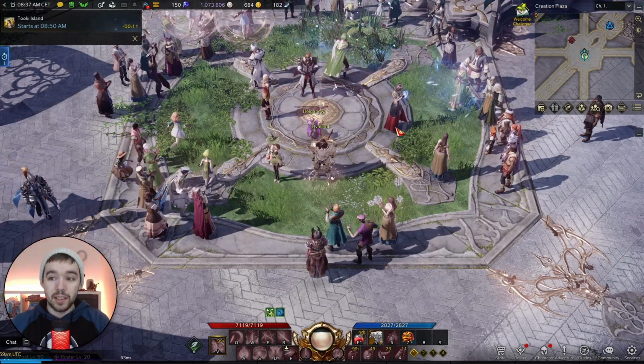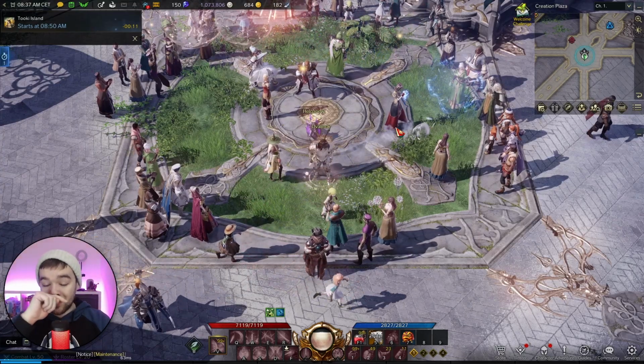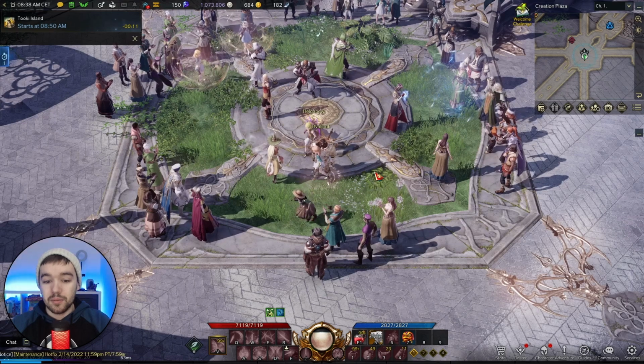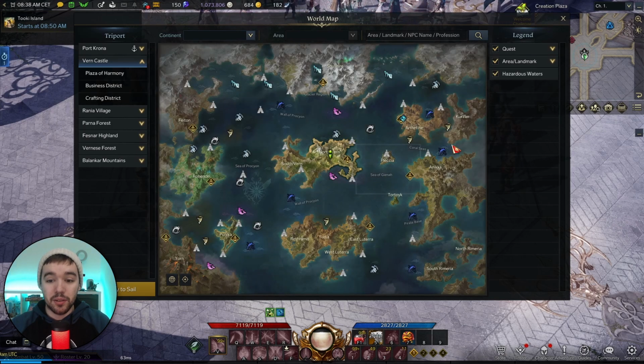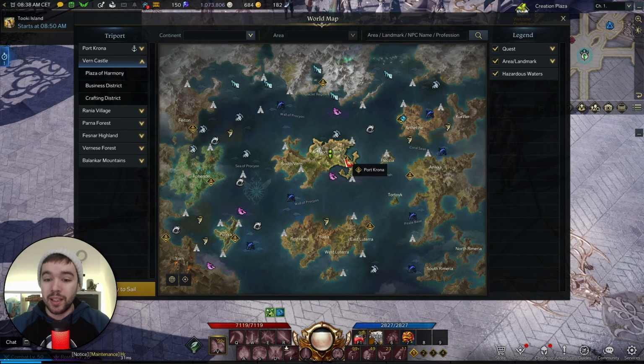So this is the first thing. Get to level 50, get to Vern, complete the main quest, and boom. Yeah, that's what you should do now. So again, no matter where you are in the world, when you hit level 50, get over to North Vern and start the place. Just start it. You're not going to regret it.